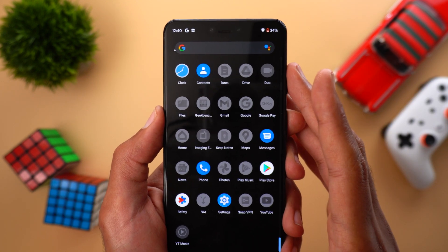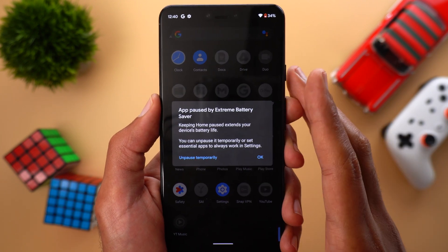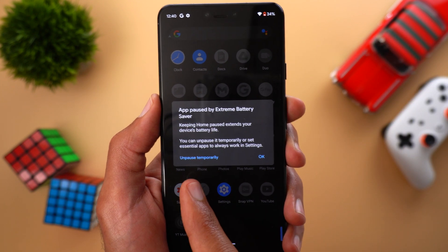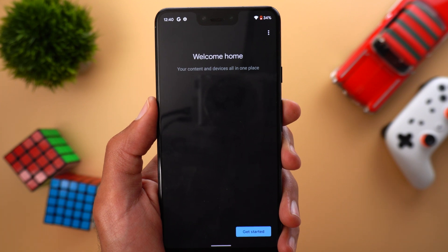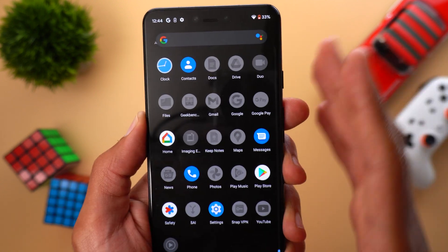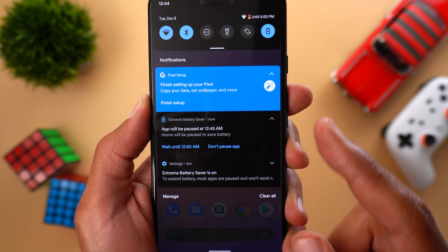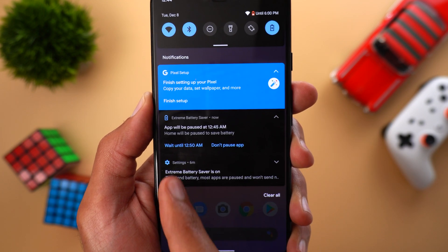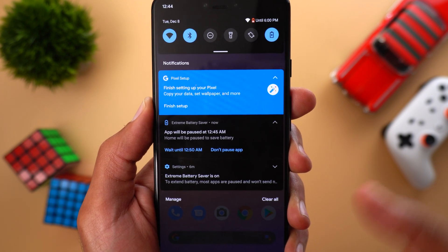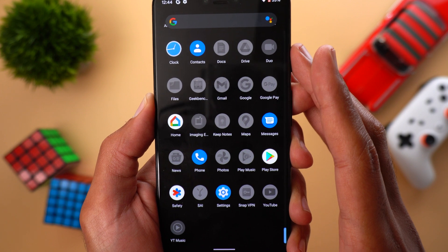But what if you want to use any of these apps temporarily while Extreme Battery Saver is active? All you need to do is tap on the icon — you'll get a message saying it's better to keep the app paused to extend battery life, but you can tap 'Unpause Temporarily.' The app will then work, and in the apps list it now shows as active. After five minutes, you'll get a notification saying the app will be paused after one more minute, and you can choose to wait another five minutes or select 'Don't Pause App' to keep it active.